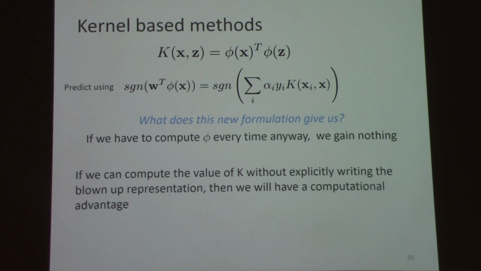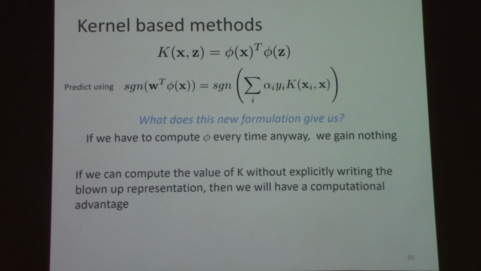By doing that, we can save some space. Why? Because this high dimensional space might require an array of size a million, whereas the low dimensional problem might be an array of size 100. So you don't have to instantiate that array at all, and you save some memory. You can save some time because you don't have to do this million dimensional dot product. Maybe you can get away by just computing the value of that kernel, that dot product, in the lower dimensional space itself. So that might save you time as well.